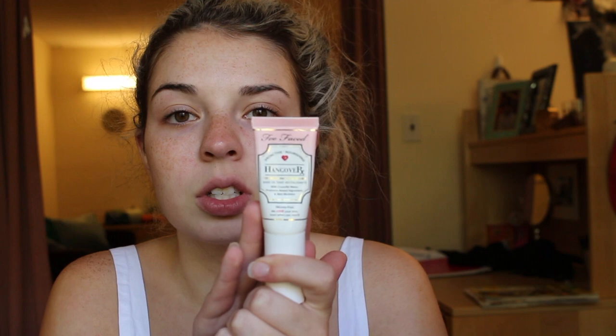Stay tuned to see how I do my makeup on an everyday basis. So this is me right now with no makeup on. If I keep looking in this direction right over here, that's because my mirror is right there, so I'm just gonna be trying to look over here to do my makeup but I'm still gonna make sure I'm looking at the camera. But first I'm going to start out with putting some primer on.